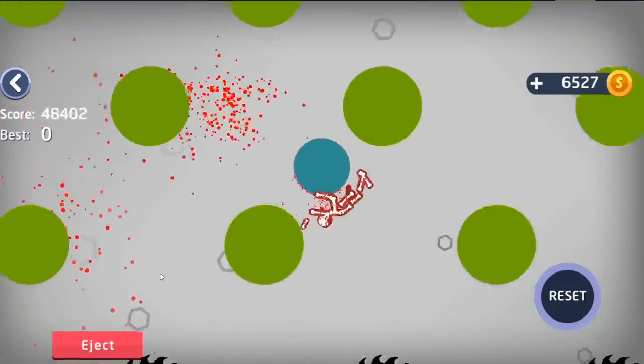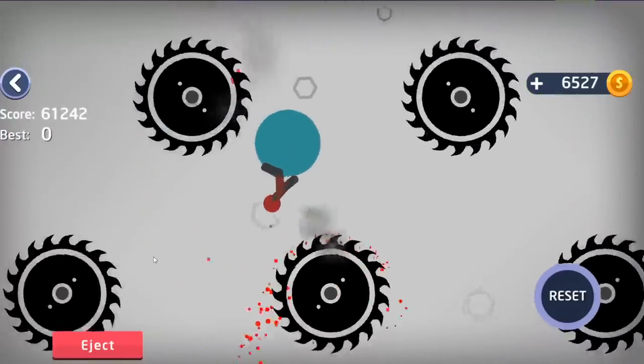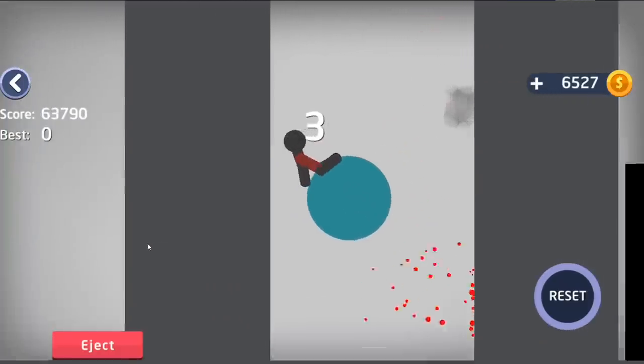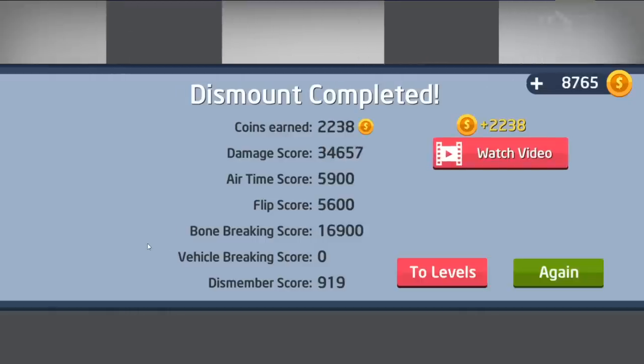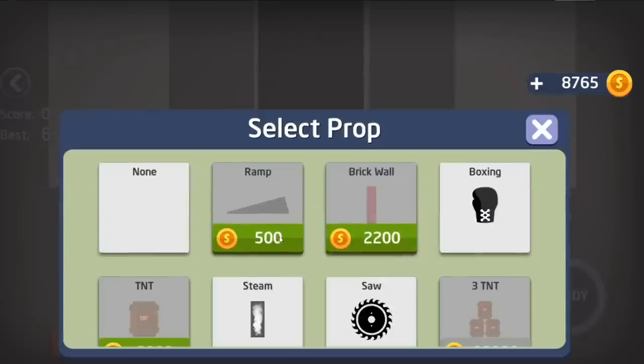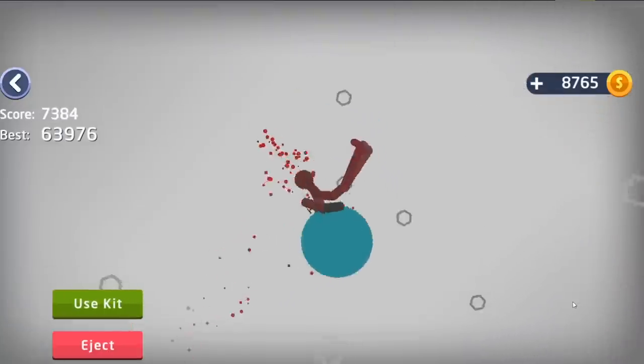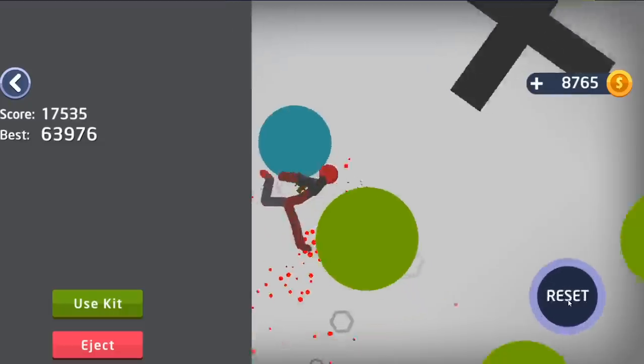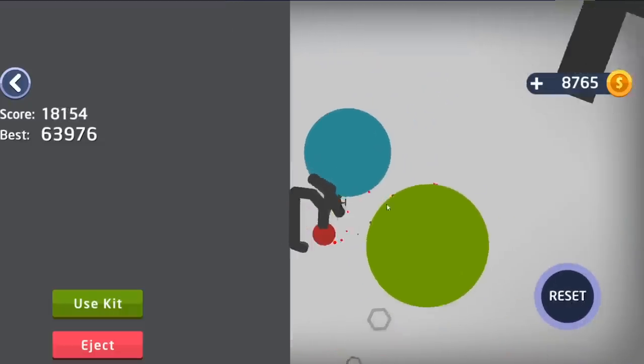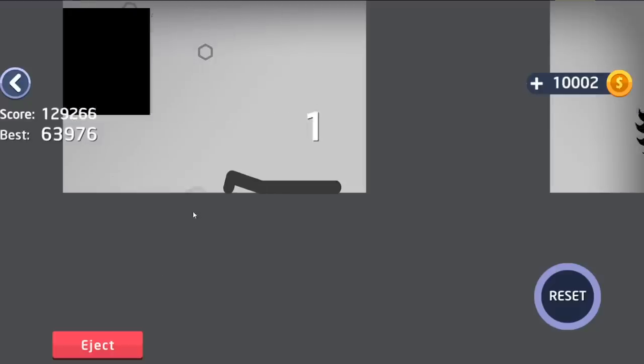This one's called slot machine. It's pretty much as bad as you think it would be. And by slots, realistically, all there is is a bunch of saws and pistons. I think I'm gonna put saws down here. If I can get down there with the bouncy ball, we may be able to get a shit ton of points. Did my arm just rip off? I think my arm just ripped off. I still have it, but I think it's because it's penetrating my body. Yeah, you can definitely get some decent points on this board.